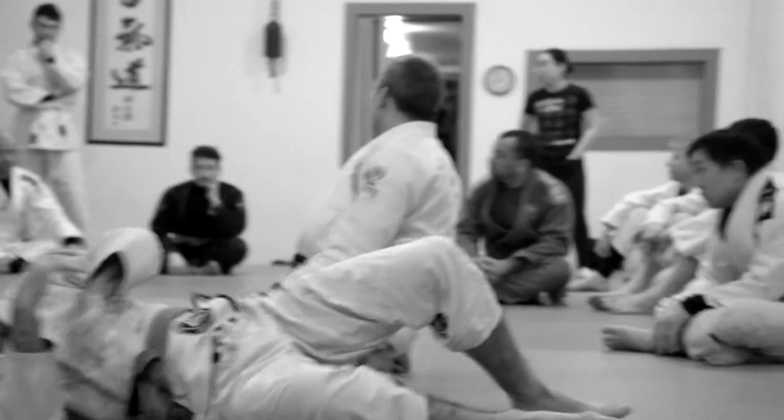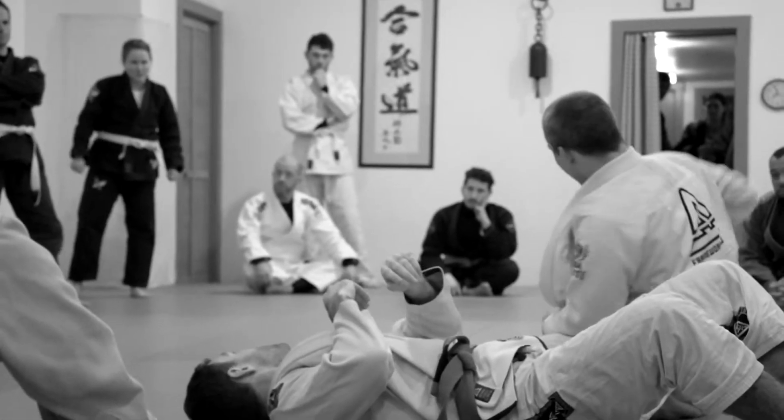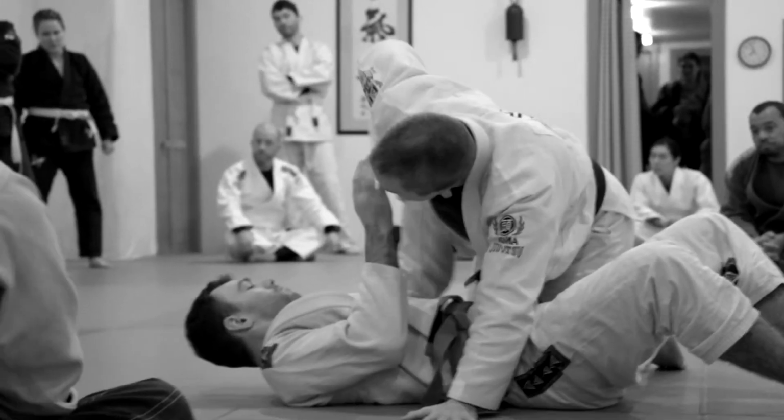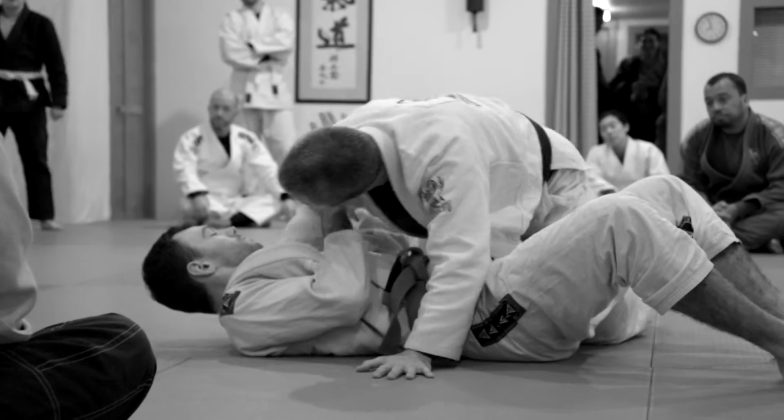Drew, what was the thing you did to get his elbow up? Say it again, I'm sorry. You did something, you said boom and you got his elbow up, but what did you do? The last step? Yeah. A lot of the time his arm is going to be somewhere in this area. So when I bring my elbow through, I kind of push his arm out of my way.